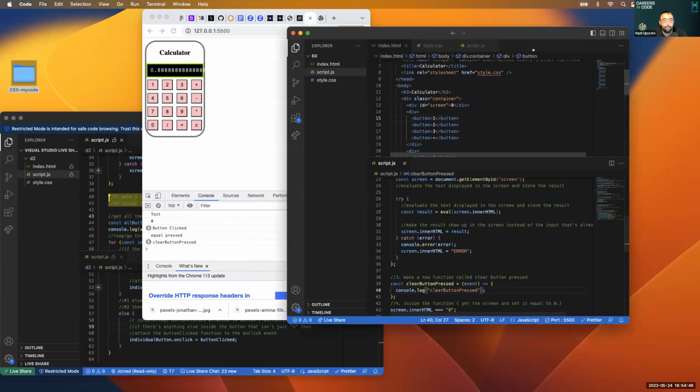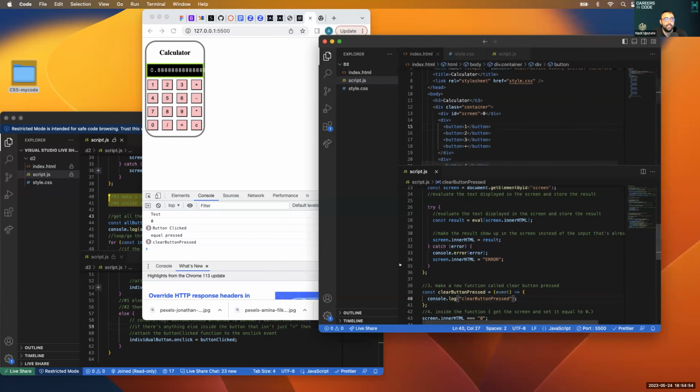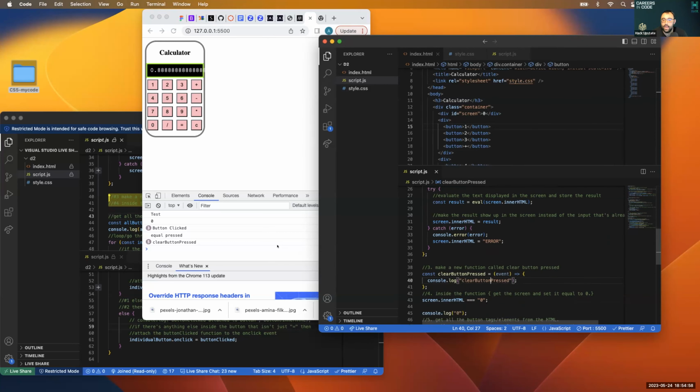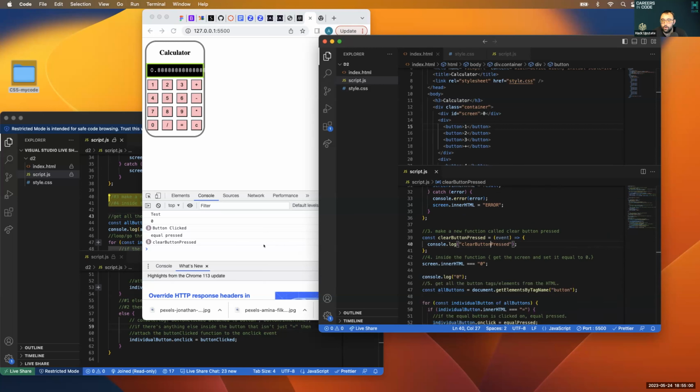Okay. Yep. Okay, so you did number 3, which is make the new function called clear button pressed. Now we have to do number 4, which you're kind of on the right track, but it says inside the function. So we have to do that inside the function.